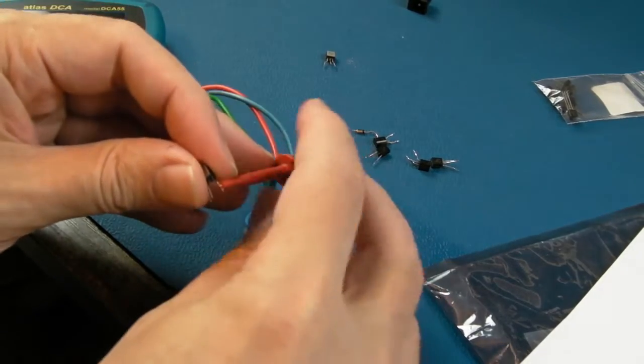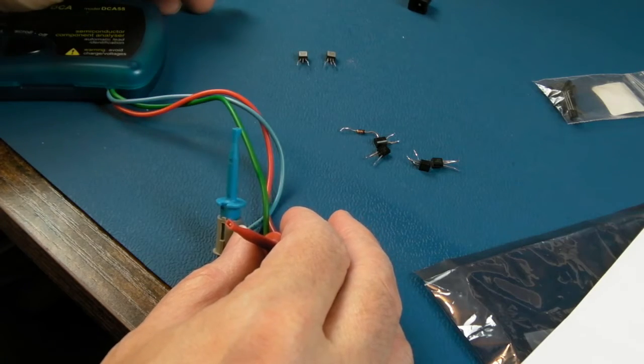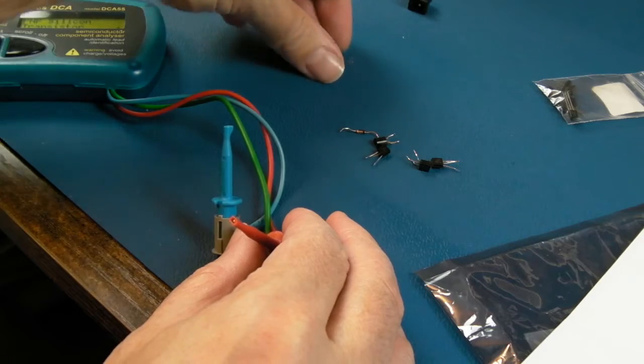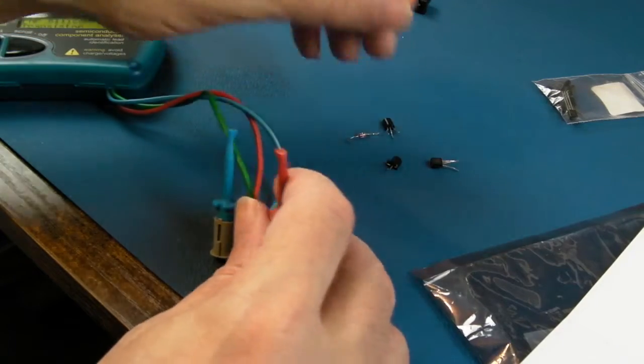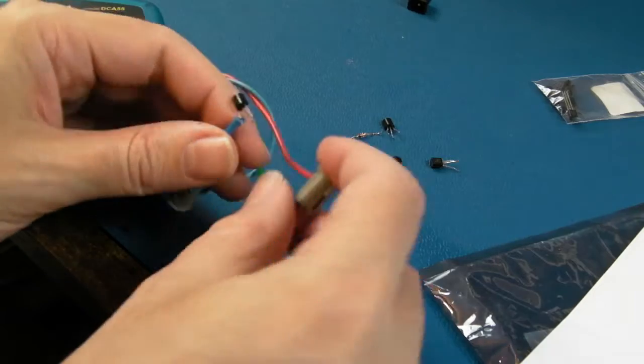But what I do know is, after swapping those transistors, we needed to calibrate it again with the potentiometer there. But then it seemed to be stable. So even though those seem alright, I don't think they are. It could be a temperature thing, and a device like this is not going to give you that kind of insight. So yeah, I will bin them.